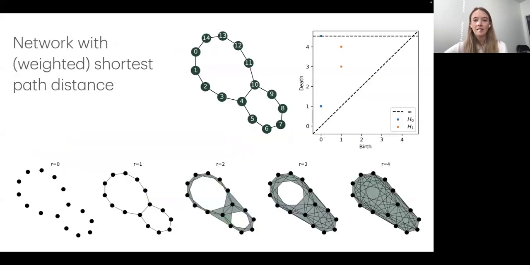And lastly, another common data that we work with is networks, where you can use something like a shortest path distance or a weighted shortest path distance and start by adding in all of the nodes to begin with, and then all of the edges where you can get between those nodes in one jump. So you just get back the graph, and then all of the edges where you can get there in 2 jumps and the corresponding triangles and so on. So we can capture this notion of shape in networks as well.